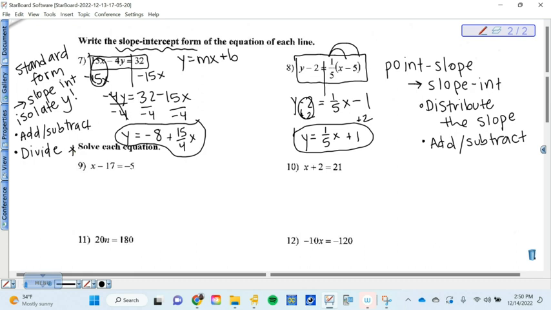Okay. These ones, number 9 through 20, are for those of you who still need more help and more work on solving equations. Most of you who need more work on solving equations have talked to me about it, have come to tutoring. You should know who you are. I'm not going to go over these right now. There's not going to be any questions on the test that look like that.